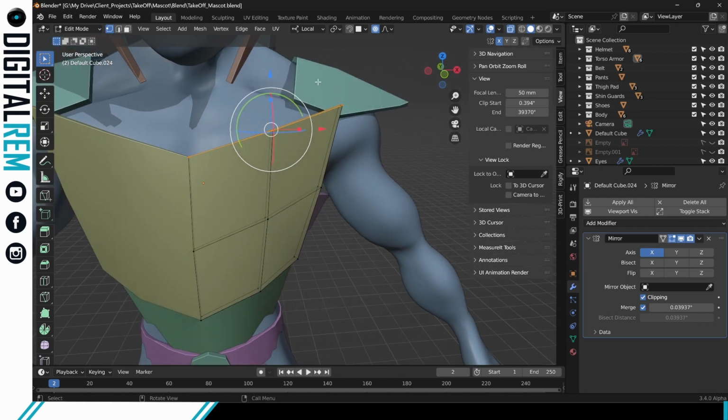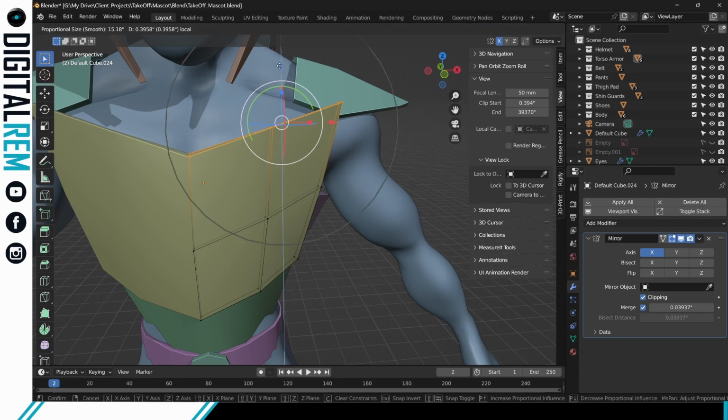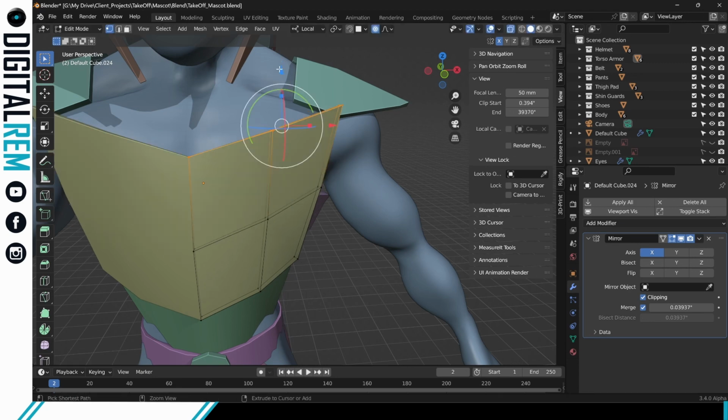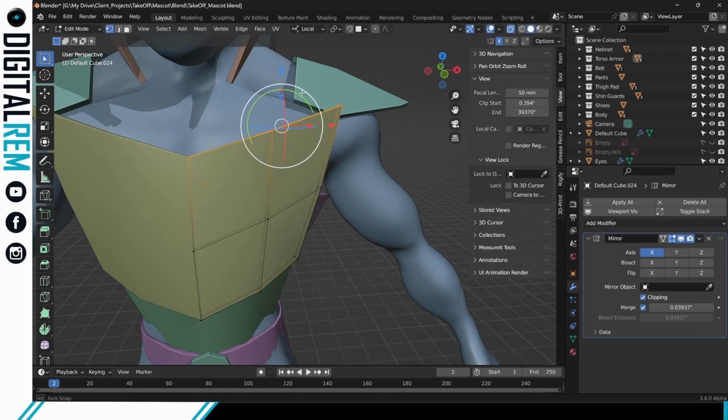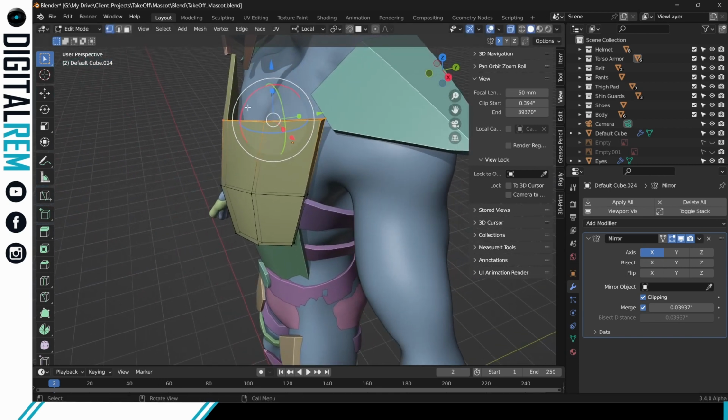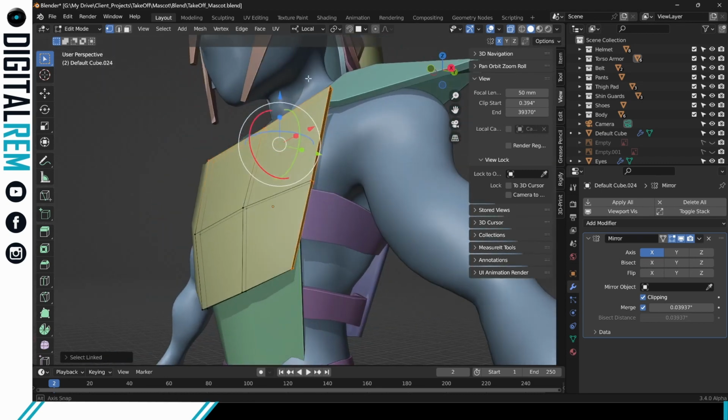Let's go into vertex mode, and we could grab the individual points here and then pull those points up. Looks like I'm not grabbing something here. Let's look at them. I don't see anything. Am I missing anything? It doesn't seem like it.